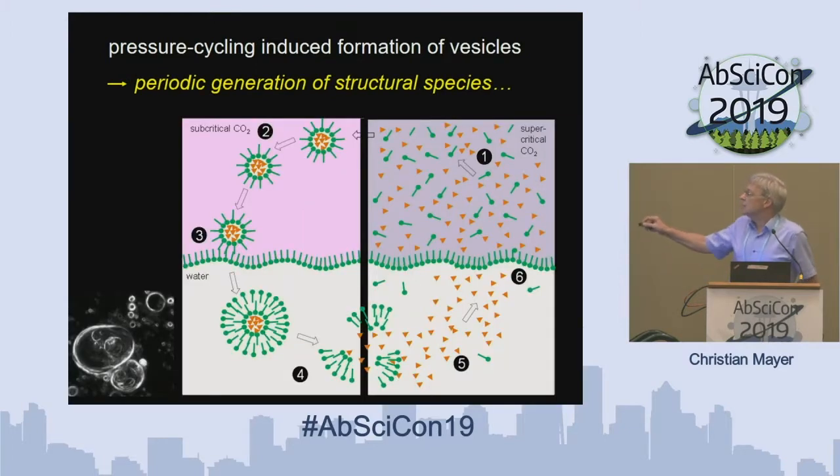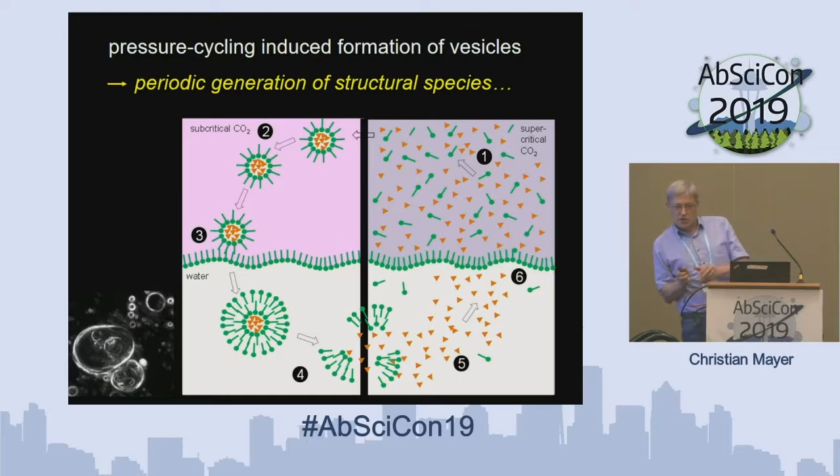But this cycle can do more. For example, it can start a generation of vesicles. The carbon dioxide in the supercritical state is a good solvent, so it will saturate with water, and it will take up organic molecules and amphiphilic molecules. When the carbon dioxide turns subcritical again, the water will condense into small droplets, the amphiphilic molecules will cover the surface, and the organic molecules will be inside. When these droplets settle onto the surface, there will be an interaction between the amphiphilic layer on the droplet surface and the amphiphilic layer down here, and this will lead to the formation of vesicles. That's how they look in the experiment here. And of course, these vesicles will disintegrate after a time, especially when the carbon dioxide becomes supercritical again, and then we follow another cycle here.